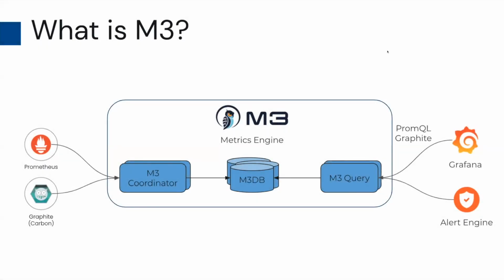Query your data, both of those query languages are actually natively implemented inside M3 Query. So you can just point your Grafana data source straight at M3 Query, and that's how you go get your data out. So at a 30,000 foot view, that's really M3. It's the ingestion, the storage, and the querying of your metric data. And there's really three main components at a very high level.